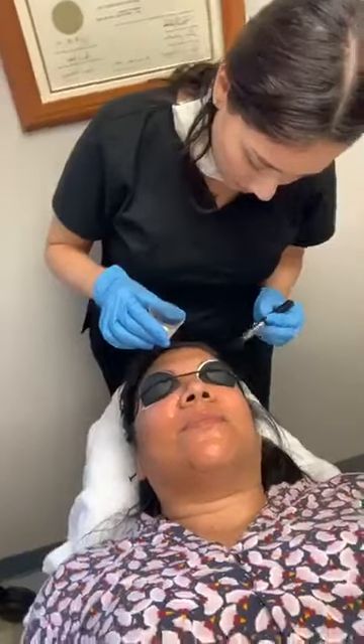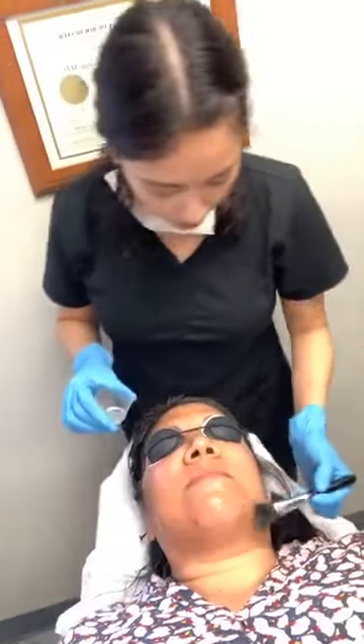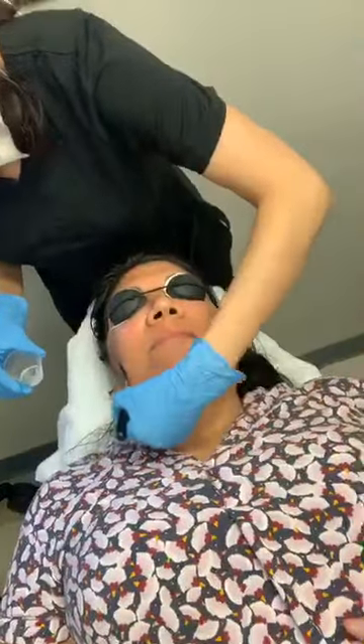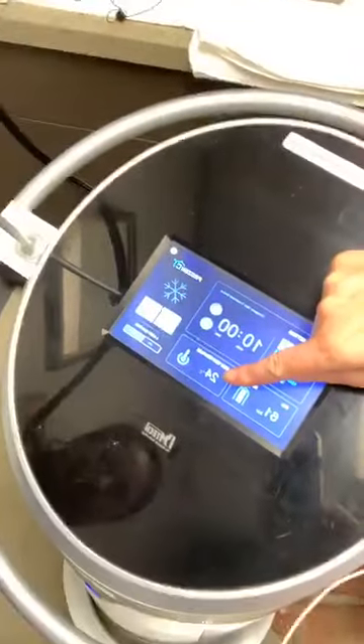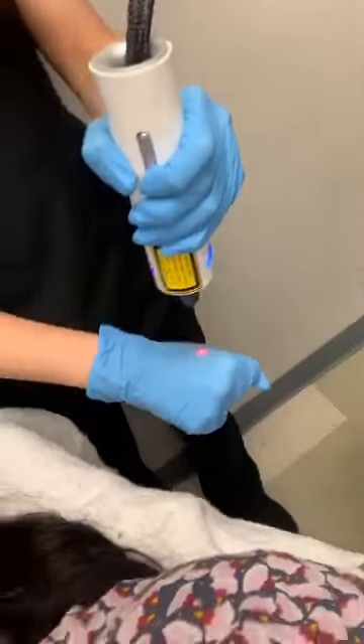We're always wearing eye shields because part of this device uses a sort of infrared laser beam to judge the temperature of the skin. We're also always careful to protect the eyes during any of our treatments, so Antoinette has the goggles on. Now that she's completely protected, this is our Frozen Sea device — it has a temperature indicator on it, so once Anais starts with the handpiece we'll be able to show you how the skin temperature is cooling through the treatment.